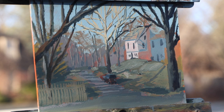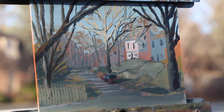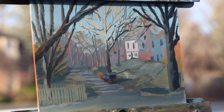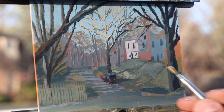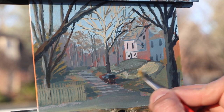Okay, and then let's see, what should we do? What should we do? So I think we could enhance the lighting on the ground. So let's do that in the grass. So I'm gonna take some yellow ochre. I'm gonna take plenty of white. And let's drop this in here. That's not bad.